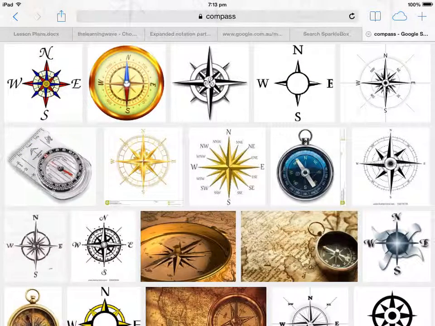Those are some pretty cool compasses that you just saw. So with a compass, the little needle on the compass always points to north. So whichever direction you're pointing, the little needle will always point to north. So you will always know which way is east, south and west just by the little needle pointing to north.